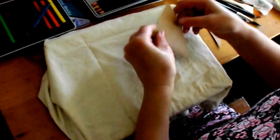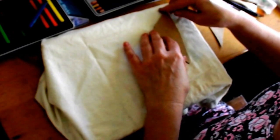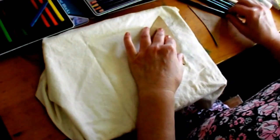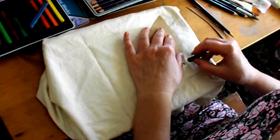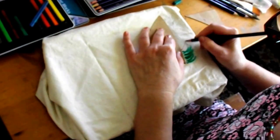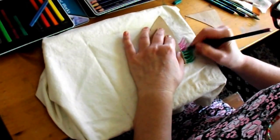And then you get your cardboard with a curved edge. Just place it on there. Try and hold it down quite tight because you want a nice clean line. So now you can use your blocks, or your pencils, or both. I usually use both.